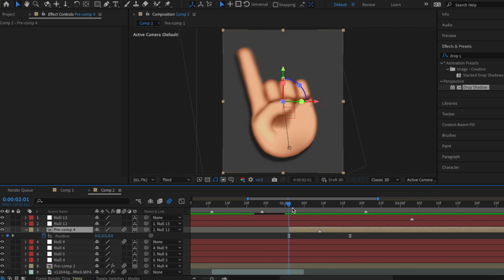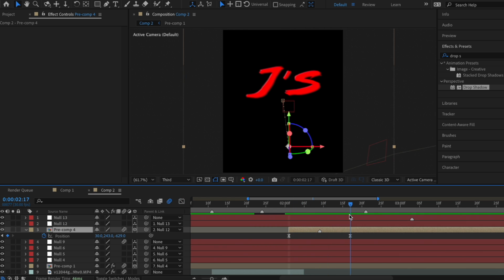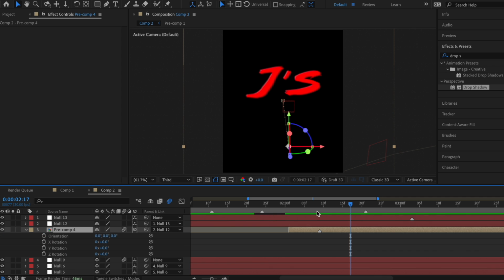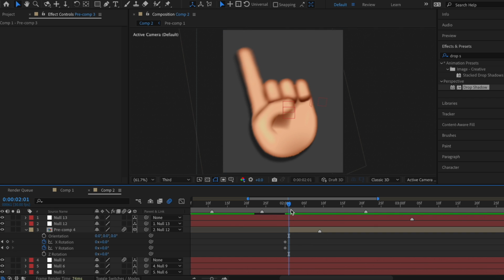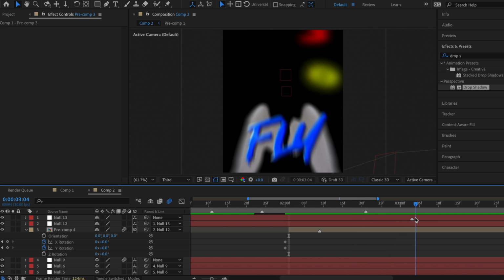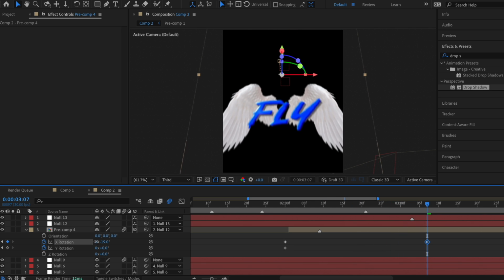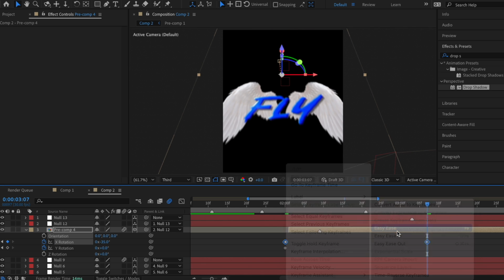All right, now I'm gonna go back to our original clip, not the nulls, and I'm gonna add some graphless keyframes for the X and Y rotations. So at the beginning of your pre-comp, add keyframes for X and Y. I'm gonna start both of them at 0. For the X rotation, I'm just gonna drag it towards where the fly comes in, and I'm just gonna decrease it a little bit. Then I'm gonna easy ease this, no graph.